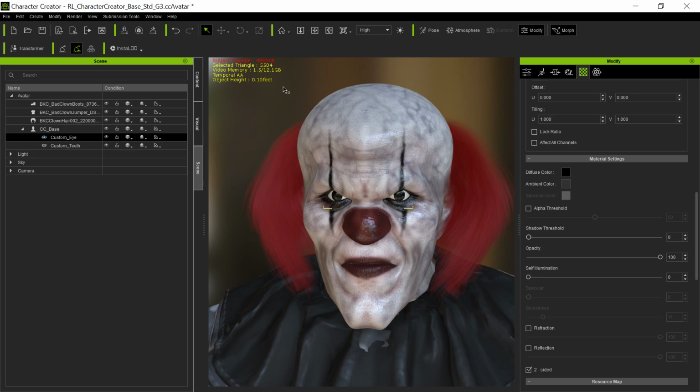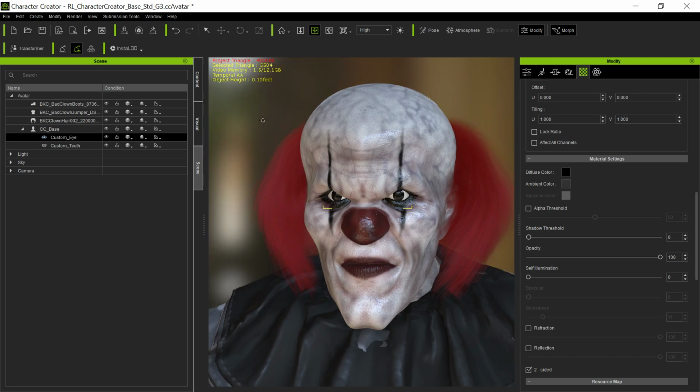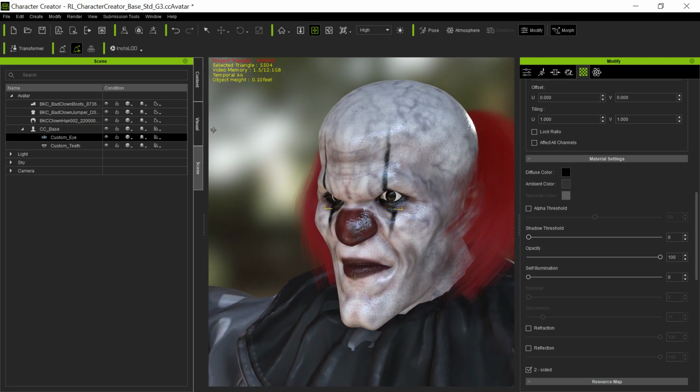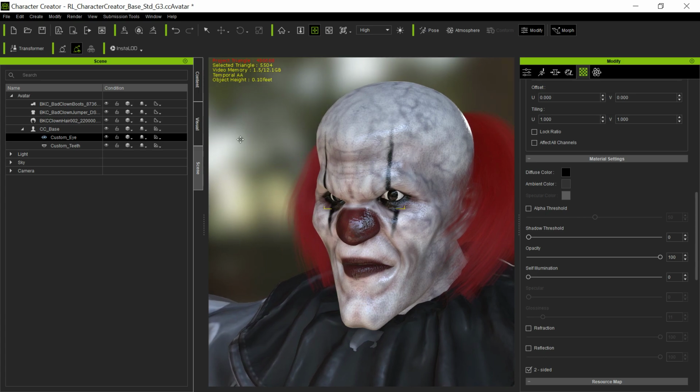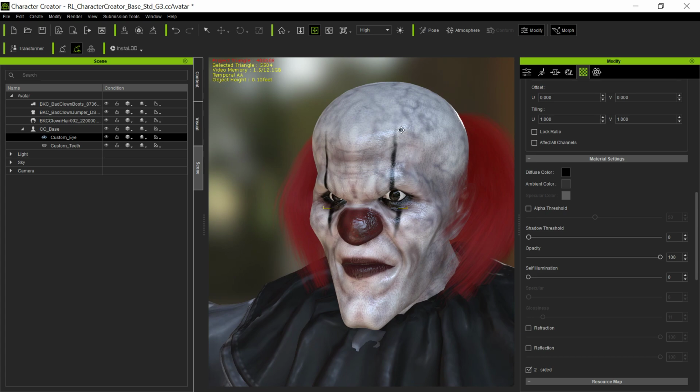This character came in and it looks fine. I think you'll agree with me that, as scary as this could possibly be, this is fine. But this is not the way it came in originally. And I'm not going to go back and show you that because it takes a long time to get it. When it came in originally, it didn't have the right bump and specular maps. And that will happen sometimes.